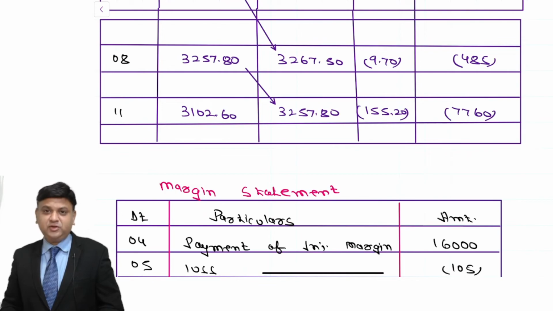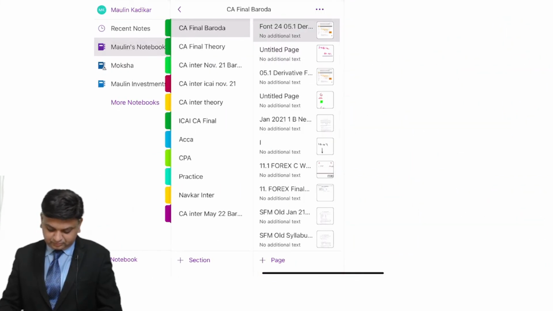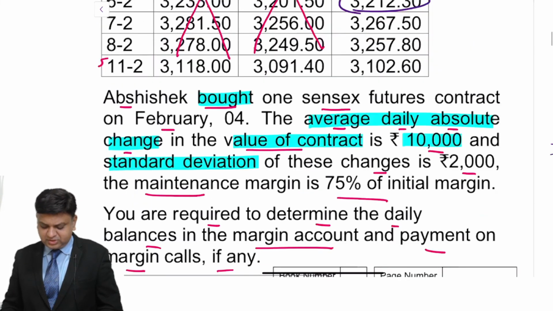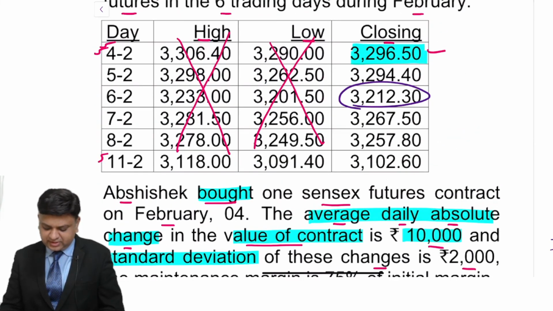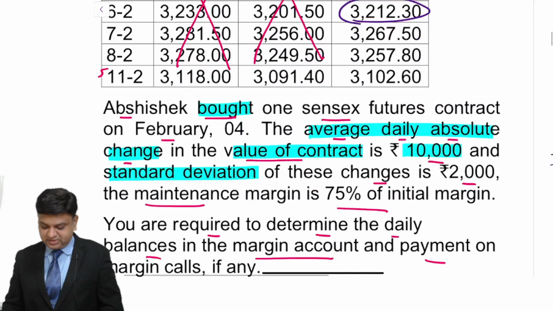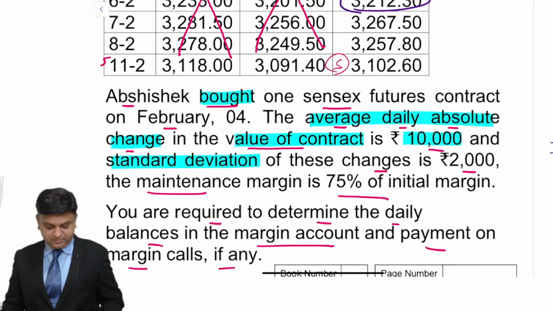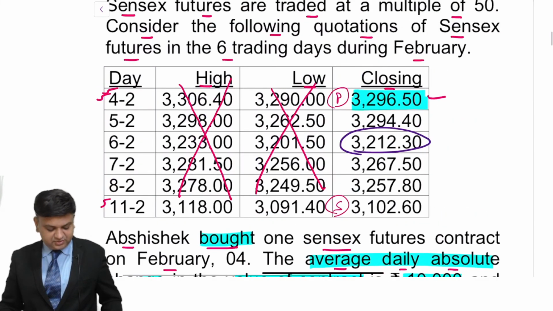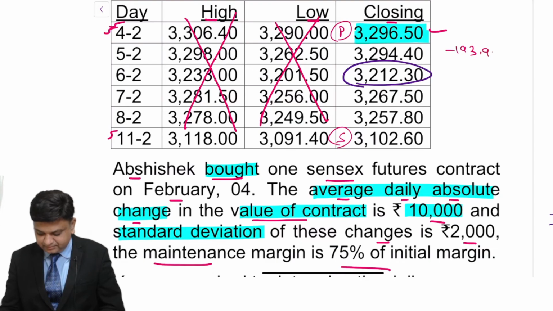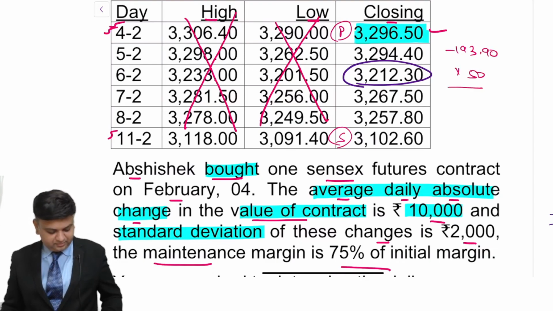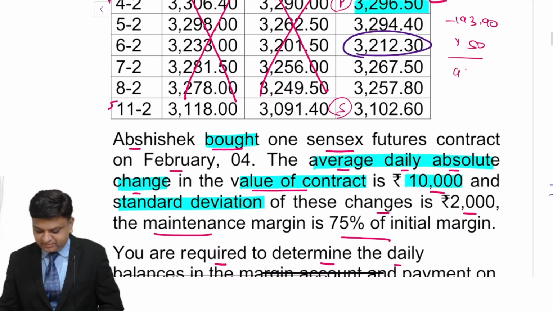Just for understanding purposes, if at all we compute the profit or loss in the futures contract, then again we understand like this. Let us say that on the last stage you square off the transaction. This is the price at which you entered into the transaction to buy, that is the purchase price. So this is the price at which you are going to sell. So use your calculator. 3102.6 sale price minus 3296.5 purchase price. So there is a loss of 193.9 into 50. So that comes to 9695.